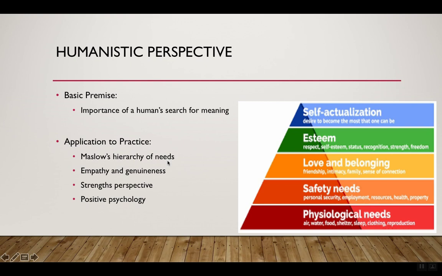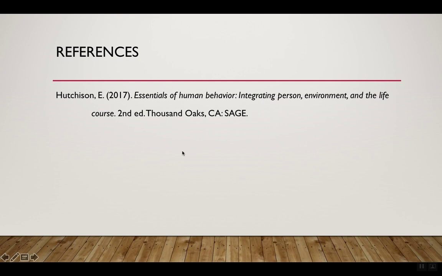So the role of social workers using this perspective is to offer empathy and genuineness to the client with a focus on the client's strengths and helping them promote or achieve the highest level of functioning. So, positive psychology comes from this perspective. It fosters optimism, purpose, and a drive to reach self identified goals together with the client while keeping in mind the client's potential for growth.